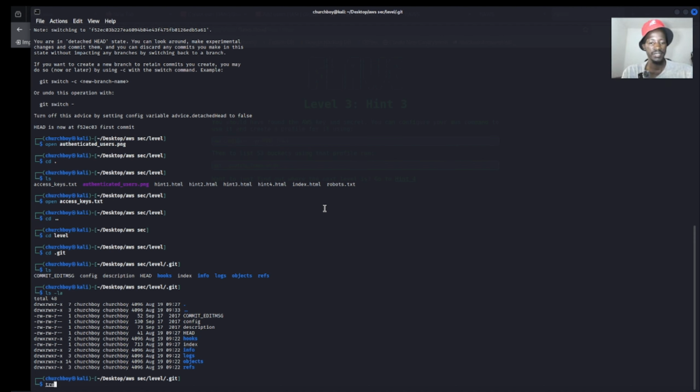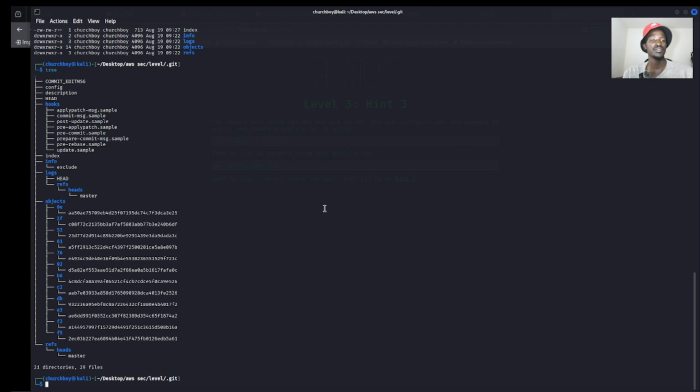Because we have HEAD, hooks, index, this shows that these are something like a tree. You use the tree command. From the tree command, there's a time I said you can't access downloads while you're on desktop. You need to go back to home before you can access downloads. You cannot traverse directly from downloads to desktop. So this is the same thing.